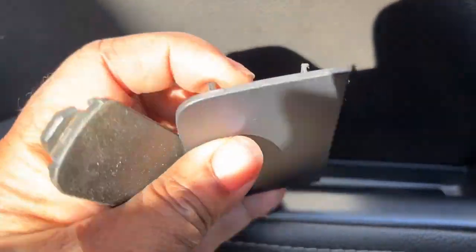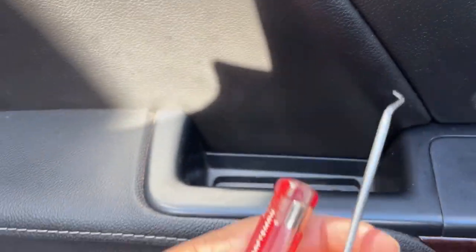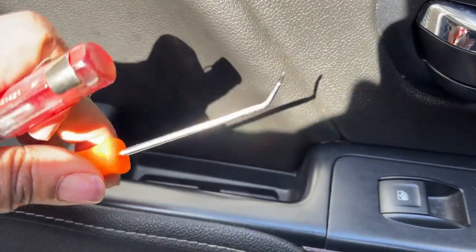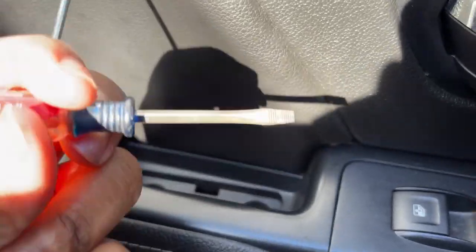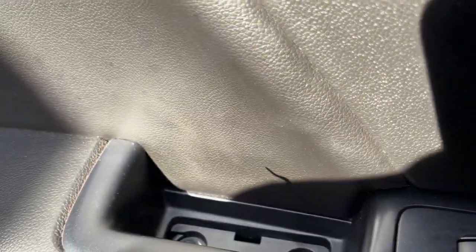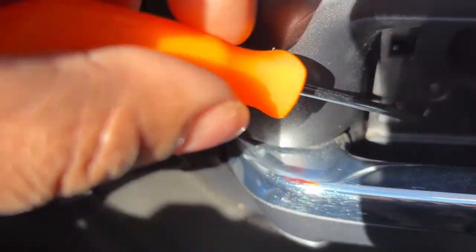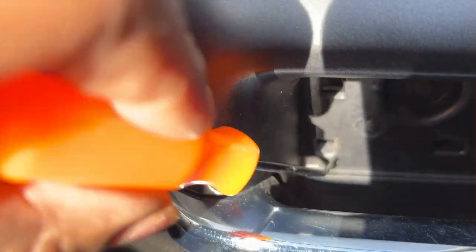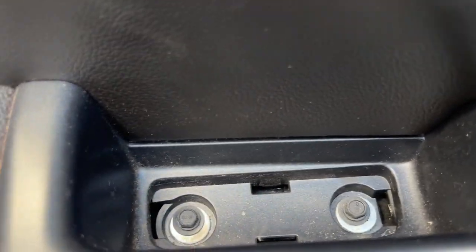So as you can see, we've removed our panels. And there's two ways you can do it. I like to use these little pick tools. You can get these at like Harbor Freight for like $3. Or you can use a little small flathead screwdriver. But sometimes trying to get this flathead back here, you might scratch your plastic up. With this, the little pick set's got this one with this little hook on it. You can just put it in the little notch, flip that and pull that back out. Same thing down here. There's a little notch where you can pop that in, pull that out.